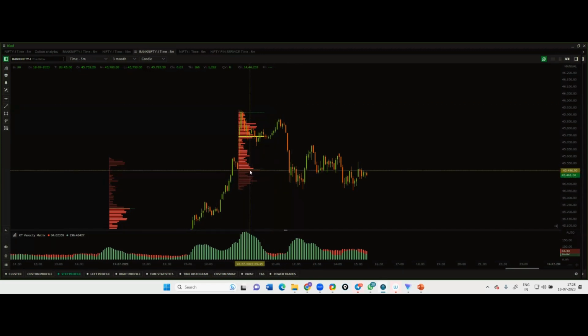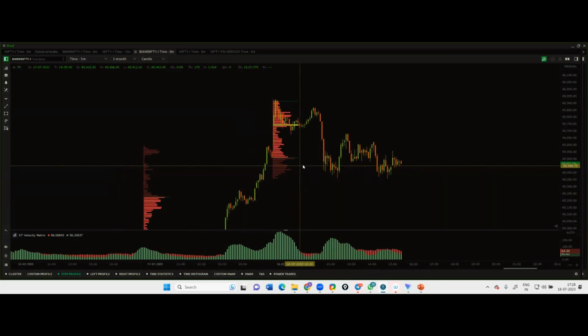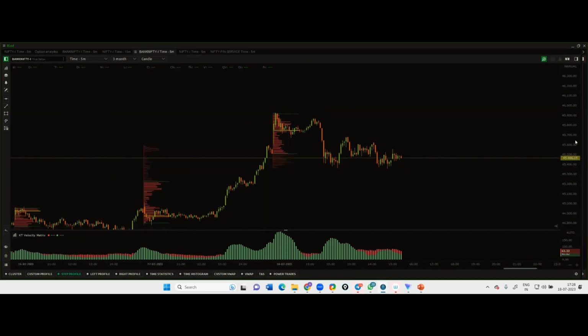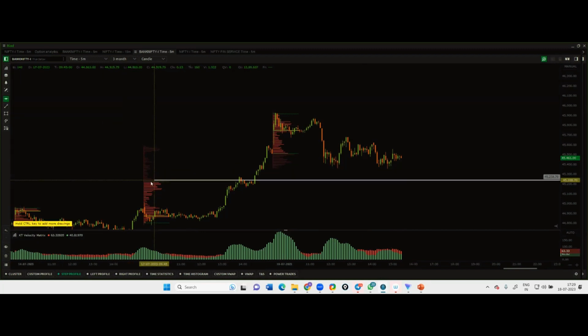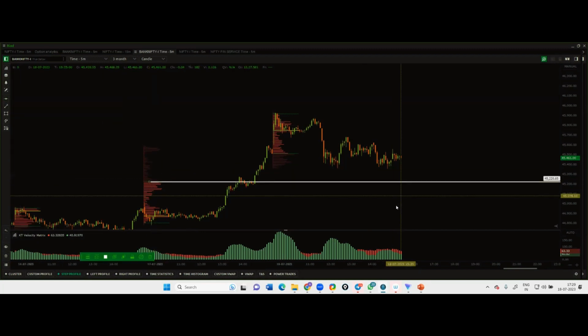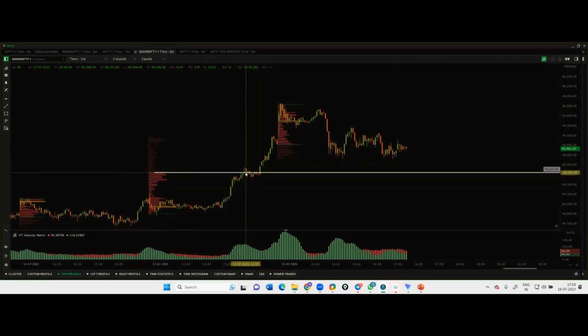If you look at the price volume structure at this point of time, this is the 18th and tomorrow is the 19th. Say tomorrow we open with a gap down and start moving down. I wouldn't prefer to chase shorts at this point, until at least we take out 45,420. When price starts accepting below 45,420, my most recent value area high from where a good move came, this is where I'll put on a short.